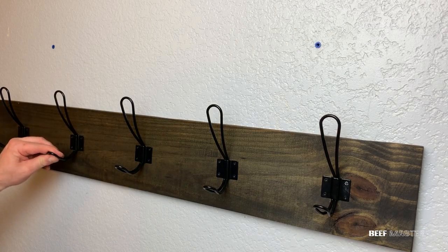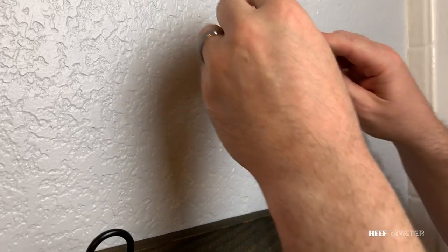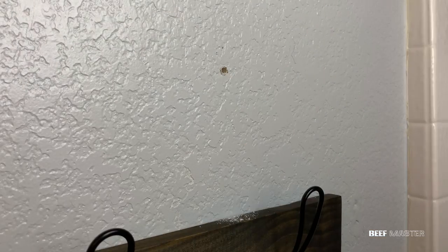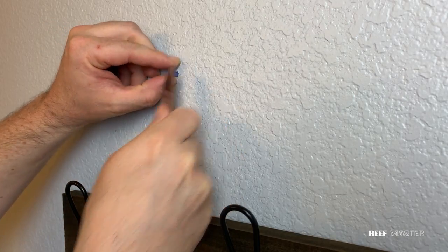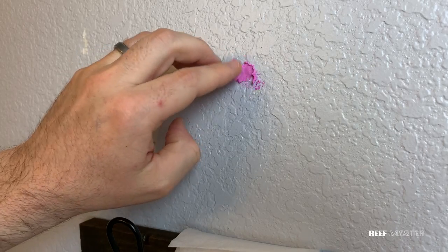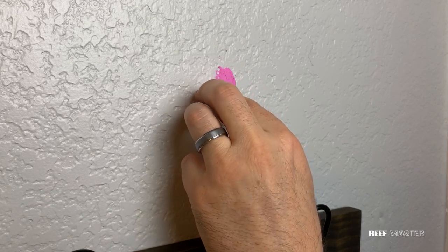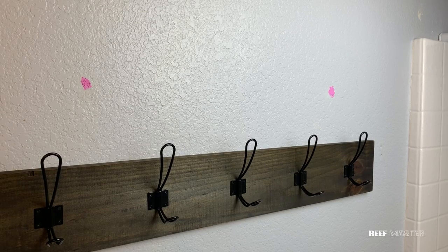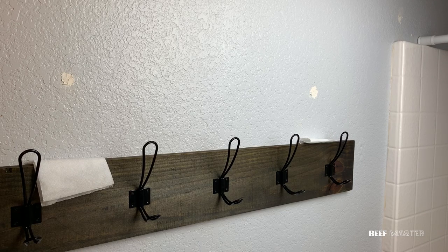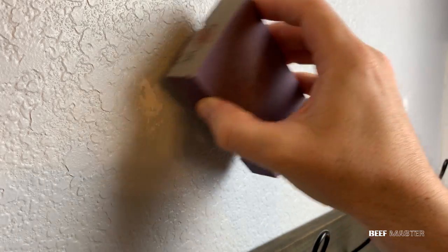The towel board is now secured to the wall, but before we're finished, I'm going to show you how to remove the old nails and patch them up. Taking a blunt edge like the back of a knife, I can pry out the anchors, exposing a hole in the drywall. To patch the remaining hole, I get some dry deck spackling paste and cover the hole, making sure to get some inside to help anchor it down. I applied putty to any remaining holes that needed it. This is the best paste as it goes on pink but turns white when it's all dry. Place a piece of paper to catch the dust, then use a heavier grit sandpaper to sand it down. Once that's done, you can brush off the dust and paint the wall.